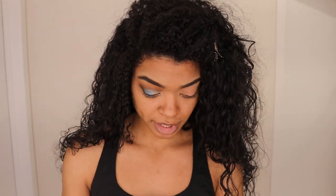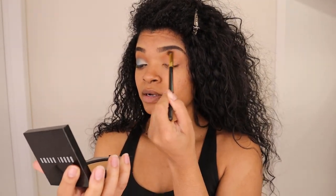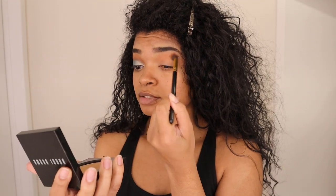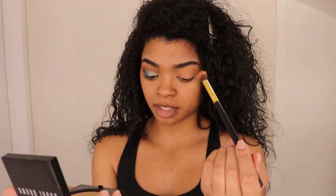To kick us off, I'm going to go in with our transition shade. For that I'm going to be using Coco Taxi, which is right here. I'm just going to grab a large fluffy blending brush, pick up some of that, and just place that right up in here for our transition shade. The color doesn't show up too crazy on me, so I kind of just put it down there as a base, and then I'm going to go in right over top of that with Tropical — this orange color right here — just going slightly below where we put Coco Taxi.